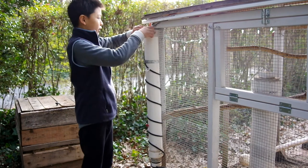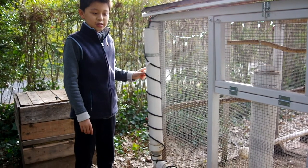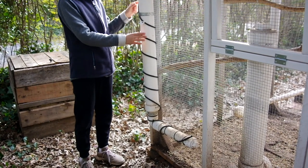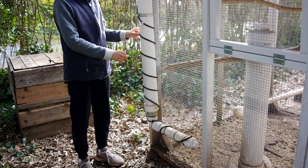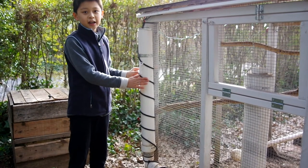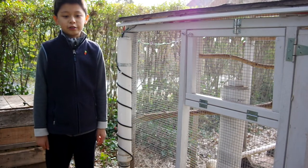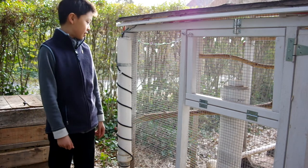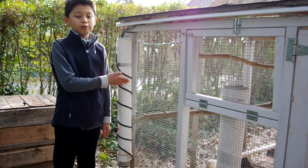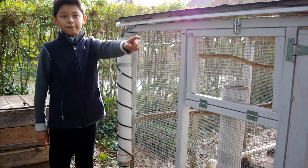Another major improvement was we added a heating cable, so the water and the PVC pipe won't freeze when it's below freezing. It has a built-in thermostat — if it goes underneath 35 degrees Fahrenheit, it starts adding heat, and the colder it is, the more heat it adds. During our one-week vacation in the winter it was really cold, and it only rained once, which was enough to fill up the entire tube. Without rainfall, it lasts only three days. The chickens survived through this heating cable as well as backup water and feed inside.